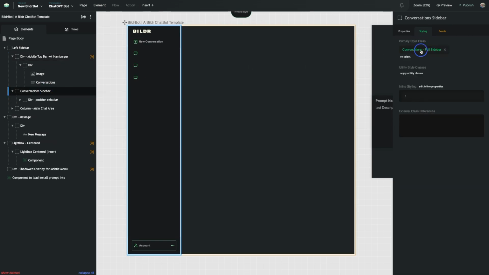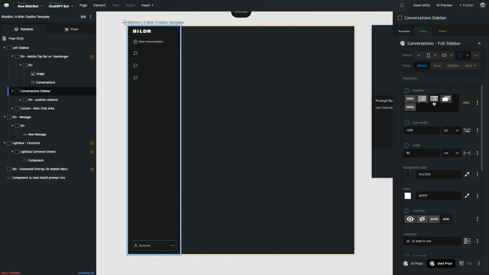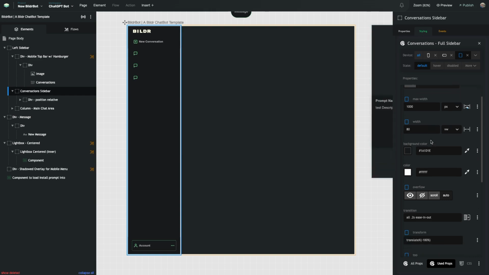Now, let's go back to our conversation full sidebar and show that when we go to mobile, we switch from having no position set to having a fixed position set. And what a fixed position means is it's always going to be the position that we tell it relative to the viewing perspective of the screen that user is on. So whether we're talking about a tiny phone, or a huge computer, the exact position of our object, and this could be any object, a full div like a menu here, a single line of text, or a button, wherever we've done it, it's going to position itself relative to that and use this as its guidelines. And so when we do 80% width, we know it's 80% the width of the whole screen.